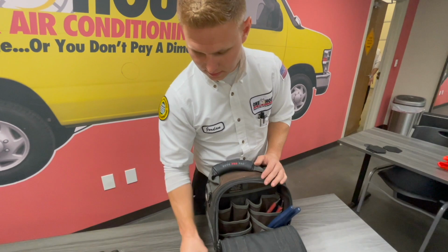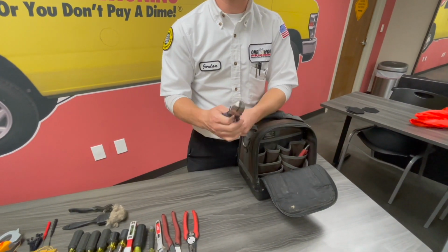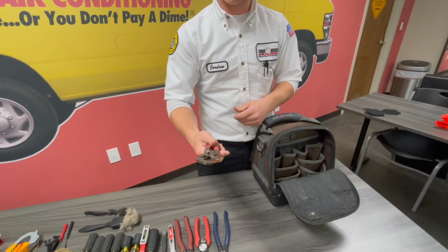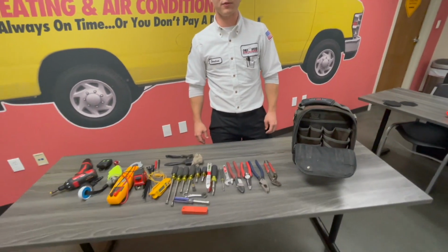One's Milwaukee, one's Klein. My linesman pliers, they cut things, grab a hold of them very easily here. I have my Milwaukee pliers as well. But that is everything that I use in my normal everyday maintenance bag.